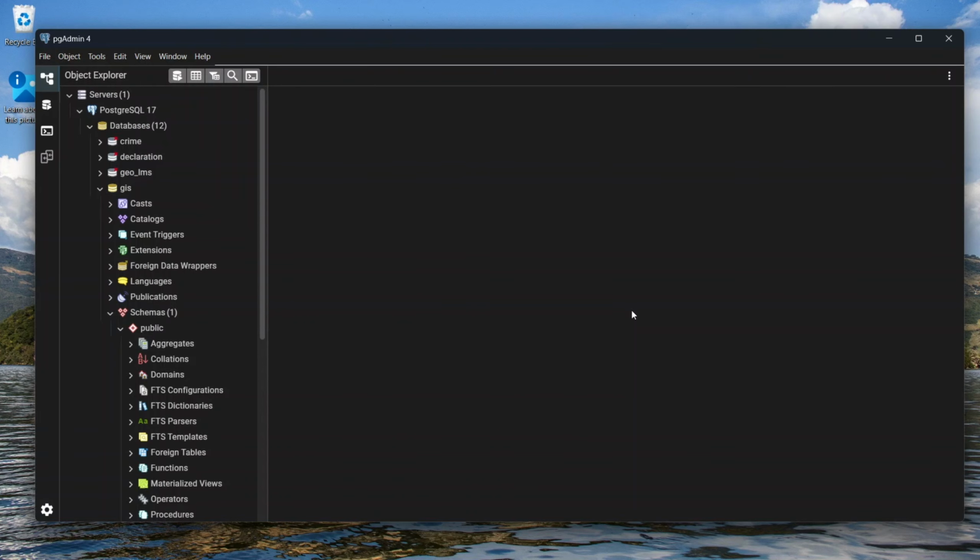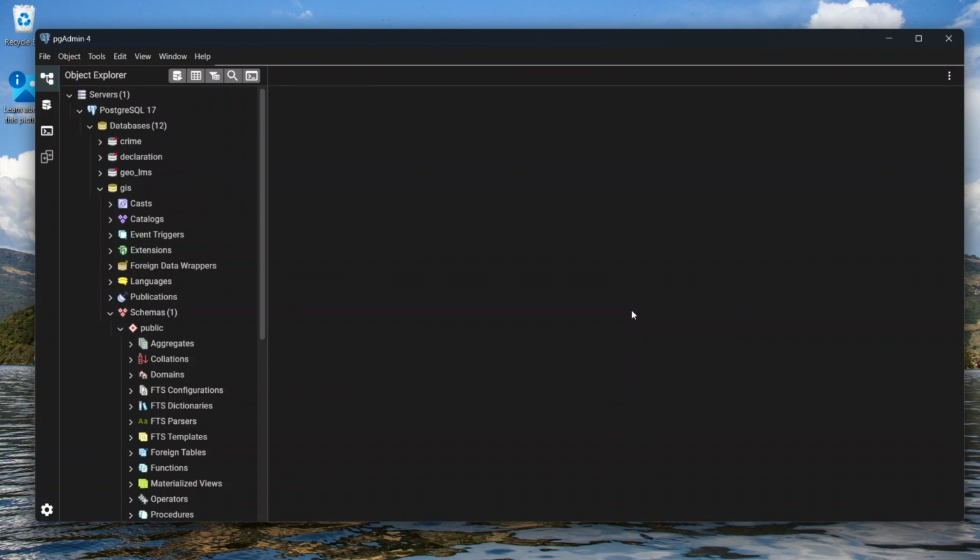Okay friends, now you need to ensure that you have installed pgAdmin 4, and you have also installed PostgreSQL plus the PostGIS extension. If you don't know how to do that, I'll leave the link in the description to those videos where you can follow along and install the necessary applications that we are going to use in this project. You also need to install Visual Studio Code, because that is our code editor that we shall be using throughout this project.